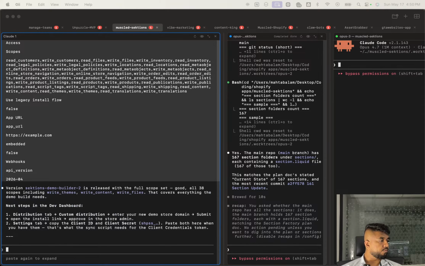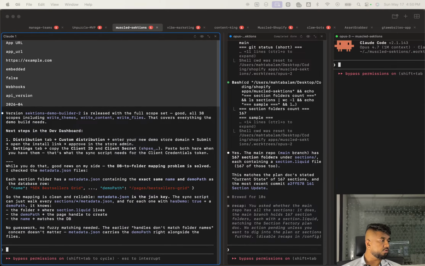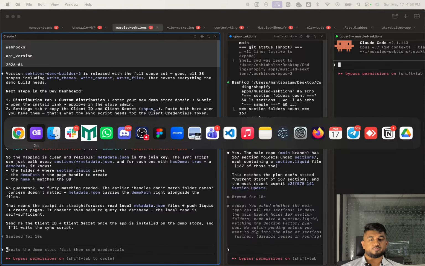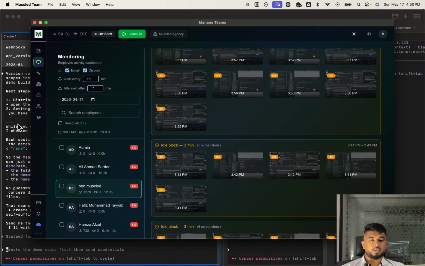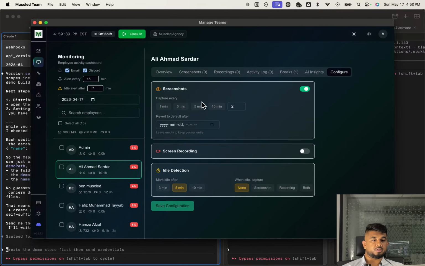Just to confirm, once the software is installed on the employee's laptop, does it run in the background that you view their screen activity? No. Once the software is installed, they have to clock in, and when they clock in, it starts taking screenshots based on the configurations I set.